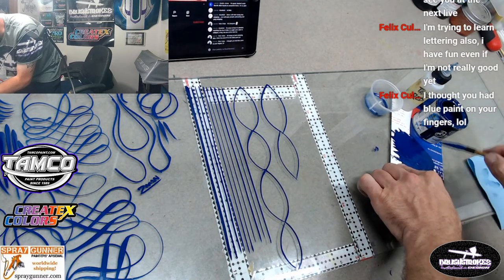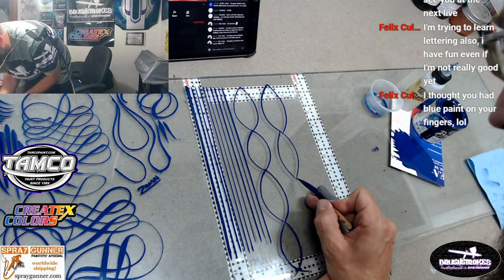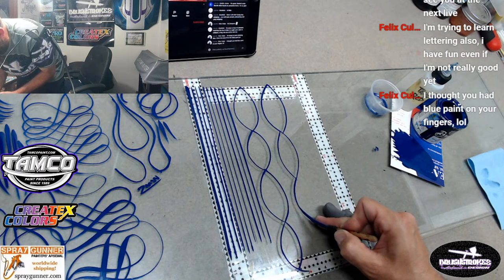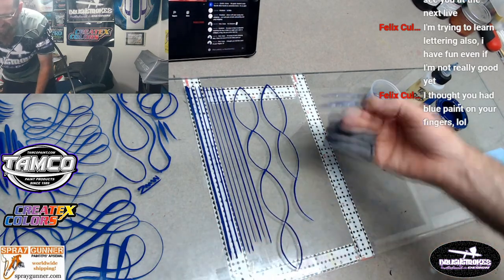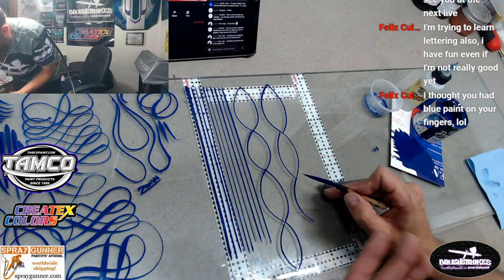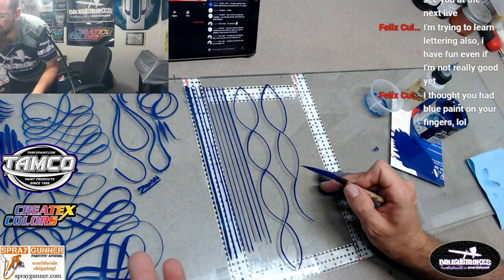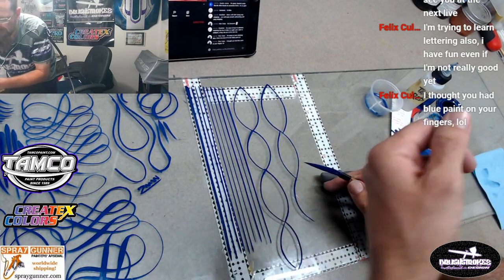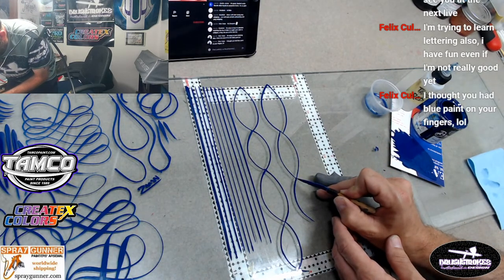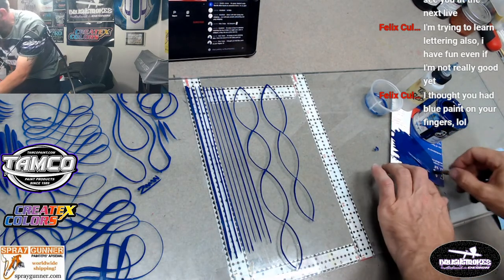I really love how this Tamco paint flows. Like I said, I've tried One Shot and Alpha enamel but this is what I started with and this is what I really like. Everyone's gonna have their own preference. Nice thing about this urethane paint too - in like a half hour I can clear right over this. I don't have to worry about any issues - I know with the enamels you gotta wait a long time for them to dry, and they say when you clear coat over enamels you have to really dust on the first coat of clear. I'd rather just clear the way I always do.